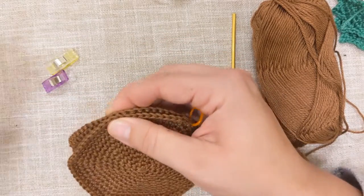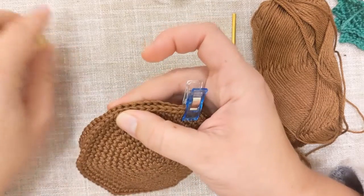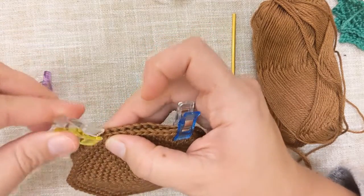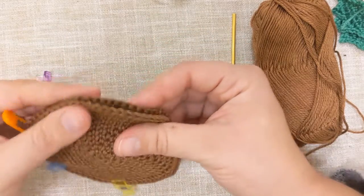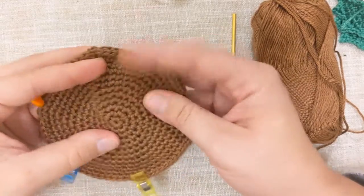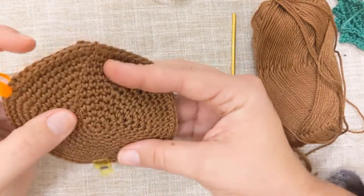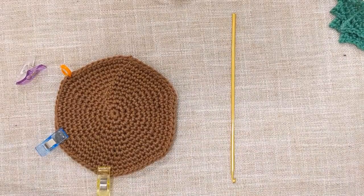Now, we don't need to do this, 100% right. This is quite forgiving. As long as you slip stitch those two together, and you've got the same number, your hook goes through one stitch and then the next, then you'll be fine because they've got the same number of stitches. But let's start. Let's show you how this is done.